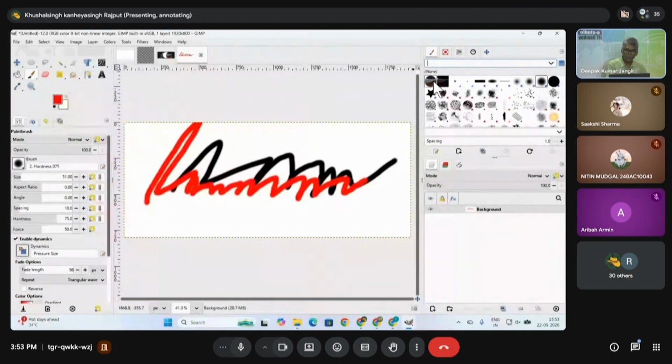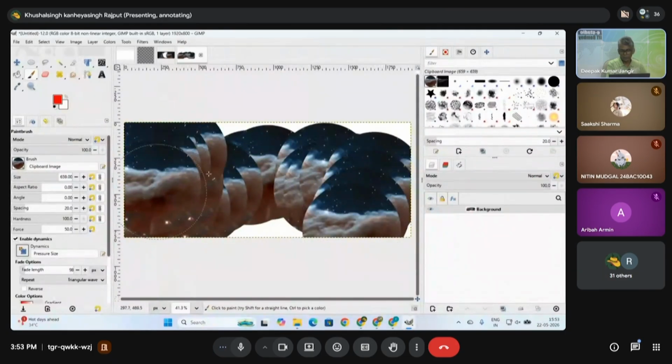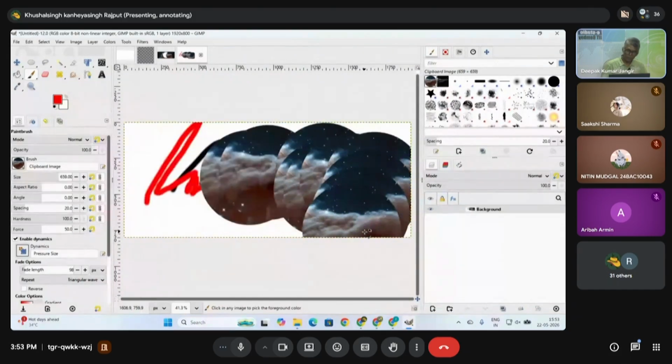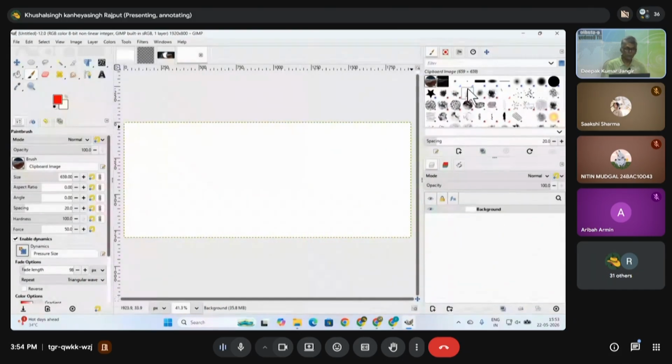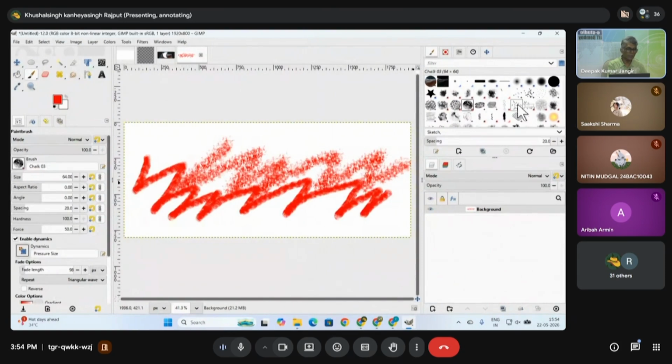So when I just now copied that circle image, there is one brush that is that image brush. Suppose I take this brush style, the brush is changed. These are the various types of brushes.